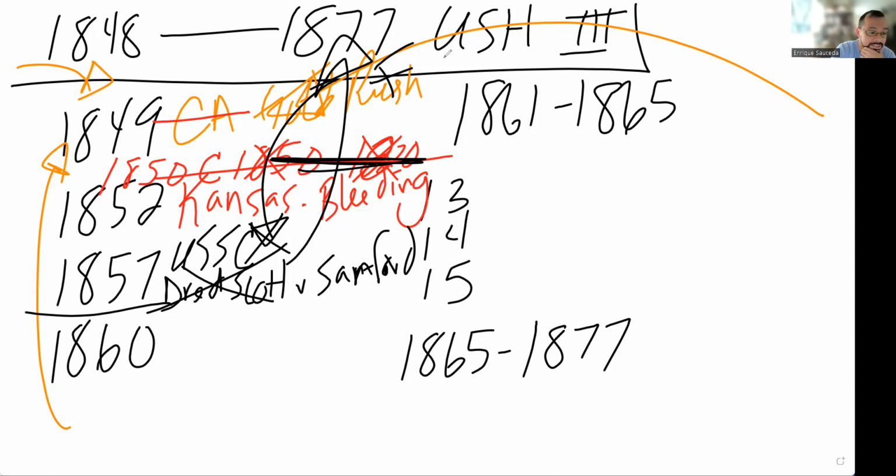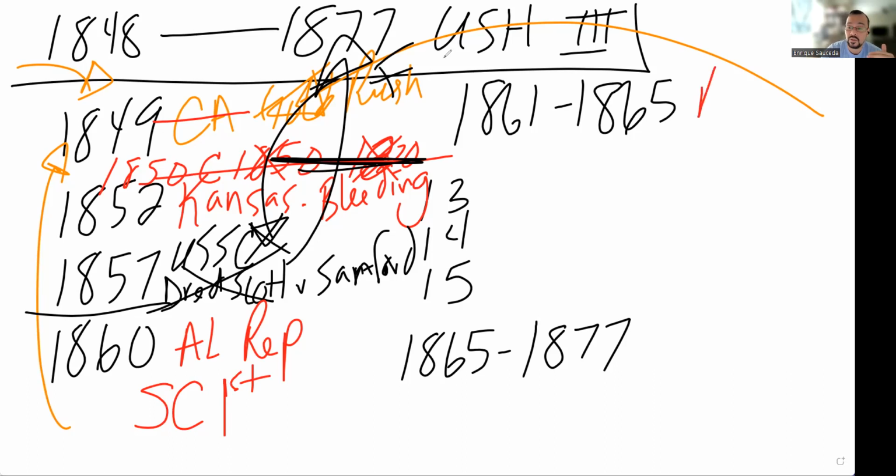In 1860, Abraham Lincoln will be nominated as the Republican candidate for president of the United States. Many are saying he does not want slavery to expand. He says that's not true. Sorry, many were saying Lincoln wanted to get rid of slavery. That was not true. He said the slaves can stay in the South, but they cannot spread west. Because of this, South Carolina is the first state to secede or break away from the Union, and we get the outbreak of the American Civil War.